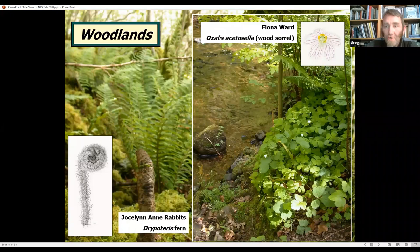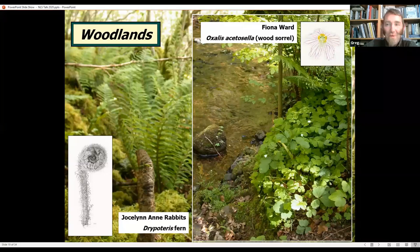Popping into woodlands — we've got Jothlinn Ann Rabbits' Dryopteris here, beautifully intricate. Ferns were a very versatile group. They were burned a bit like seaweed to produce ash, but also quite a lot of them were used because they've got toxic chemicals that they use to defend themselves from being eaten by soil organisms. People used that same batch of chemicals as treatments for worms. If you had intestinal worms or parasites, you would have a decoction of ferns, which would almost certainly kill off those worms quite successfully — but you need to be careful because it might do you some damage as well.